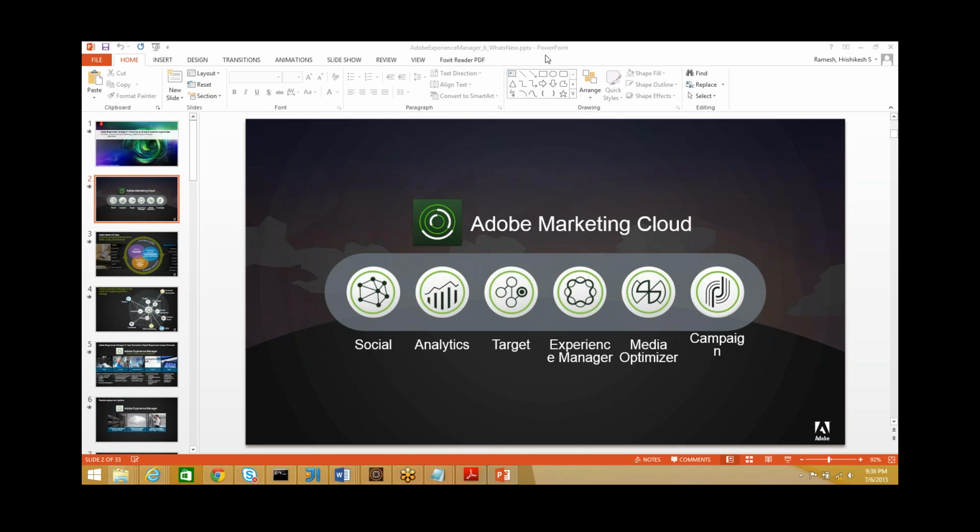Okay, then there is the media optimizer. What it does is, when you have multiple videos and you want to upload them to your website, this media optimizer helps you do that, right? Then there is Target. So what is Target? There is a concept called personalization, wherein, based on your pattern or your behavior, you want to target some content. For example, suppose I am a clothing company and I have a new range of jeans collection, right? I want to target it to all age groups less than 25. So Adobe has a solution to do that.